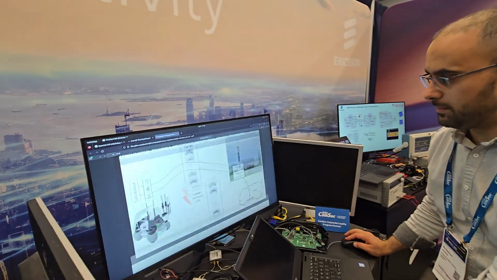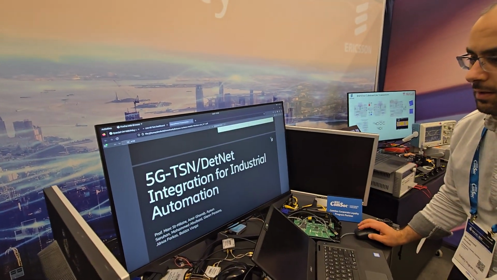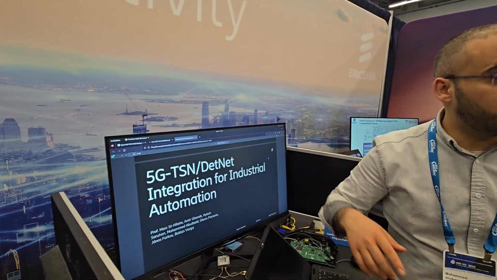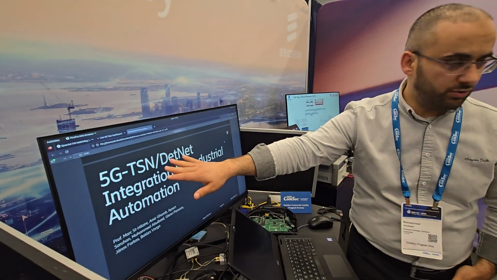In this presentation, I'll be showing you 5G-TSN integration for industrial automation use cases. There are corner cases for 5G that can't be managed, for example, hardware failures. If one of the UEs, one of these pieces of equipment, has a hardware problem, then the transmission will stop. This makes 5G not suitable for some industrial automation use cases. And the solution for this is the 5G-TSN integration.